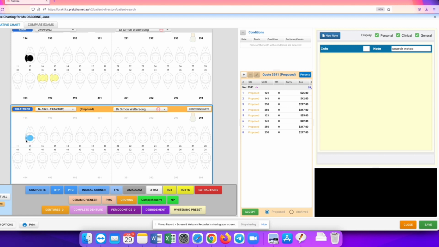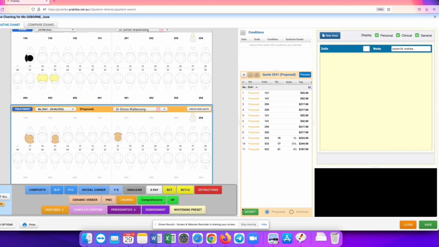Next, I'm going to say, right, 1.7, maybe 1.5, let's do some anterior fillings. All of these surfaces will require some fillings, and they're just going to be composites, and I'll put them in. I can go through and repeat this process with as many item codes as I need to put together an accurate quote for this patient. From here, I'm pretty happy with how this looks for now.